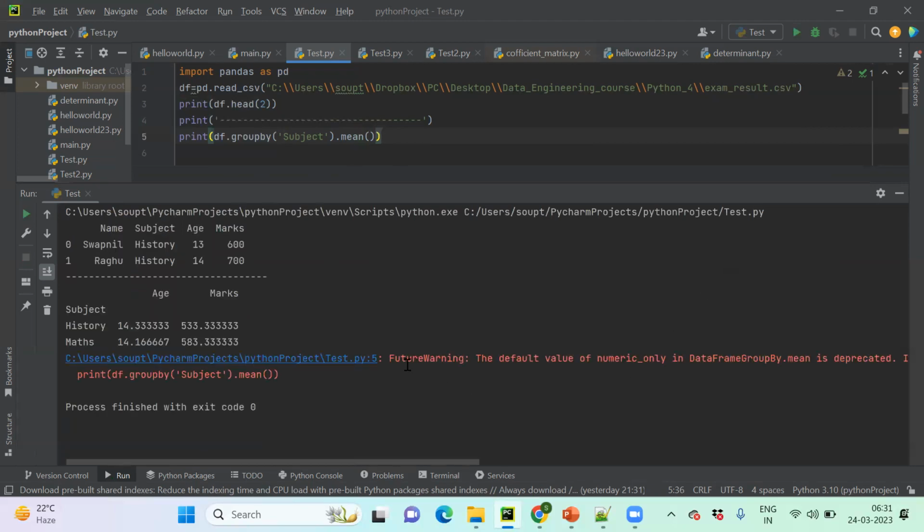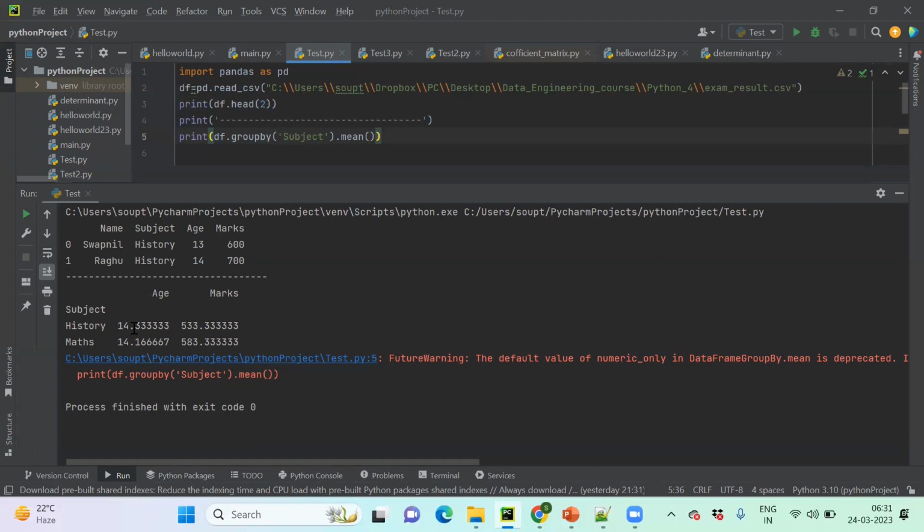Yeah, we have received that particular warning message, future warning, because for the name it should not work for mean, but for other things it's fine. We can see on top of subject it has been grouped properly, history and maths. And what particular data is available for history?